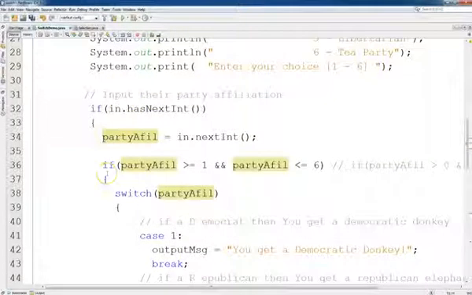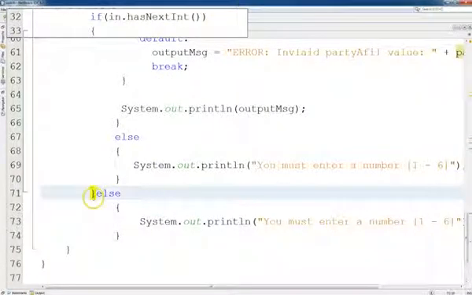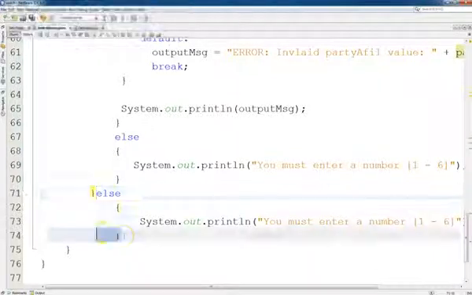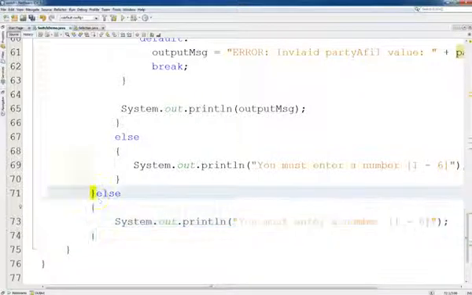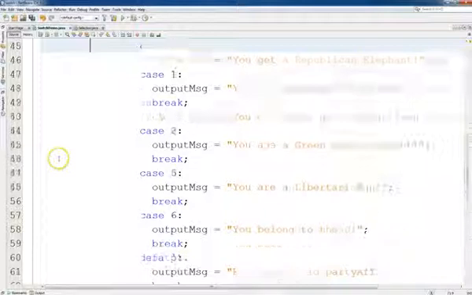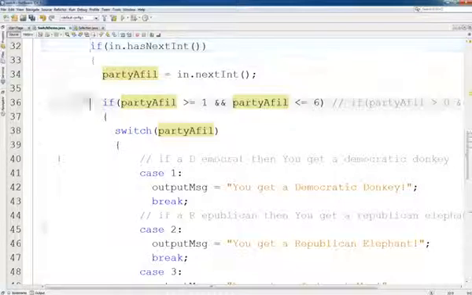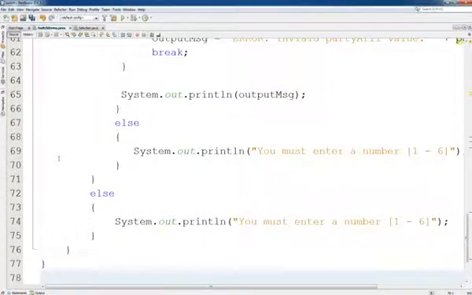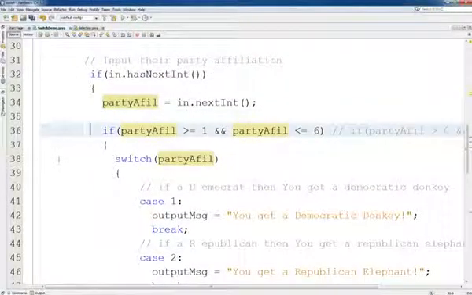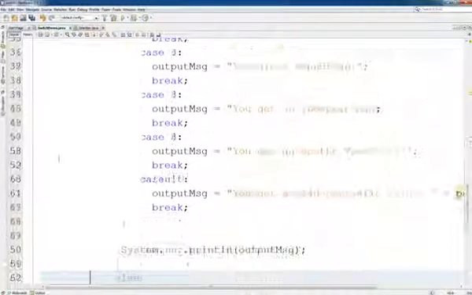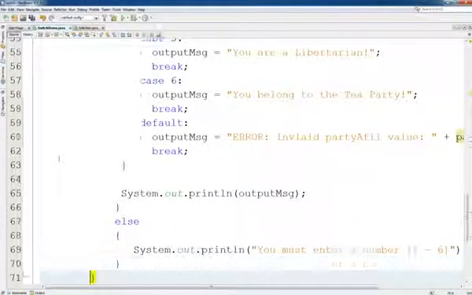And then finally, this outermost if right here matches this else. Let's move that. You see how those are lined up? That's how you want them to line up, okay? Now this can be brought out as well. So Shift Tab to outdent, and we're good to go. And also I tend to code these like this instead of putting it on the same line. Okay? So again, first test, do we have a number? If we do, we proceed. If we don't, we print out a message to the user and the program ends. Then, second test, is the number in range? If it is, then we go along and switch along those lines, figure out the output, and go ahead and do it. If it's not, then we again prompt the user to give us a number in range.